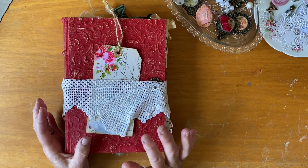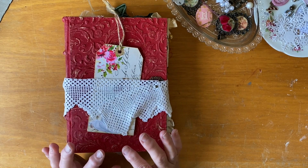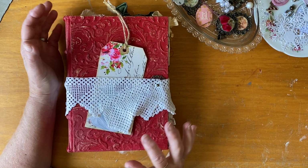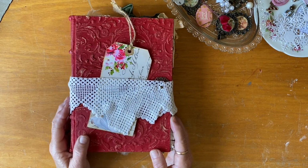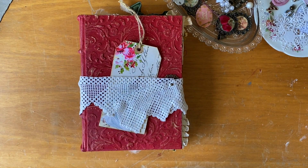I've got a couple of journal flip throughs. They're Christmas journals. I've been working really hard on getting these done, so I'll film them separately and keep them short, and then you can watch them in your own time, and maybe if anyone's interested in purchasing these journals, they can have a proper look here, and also it's for my own record.